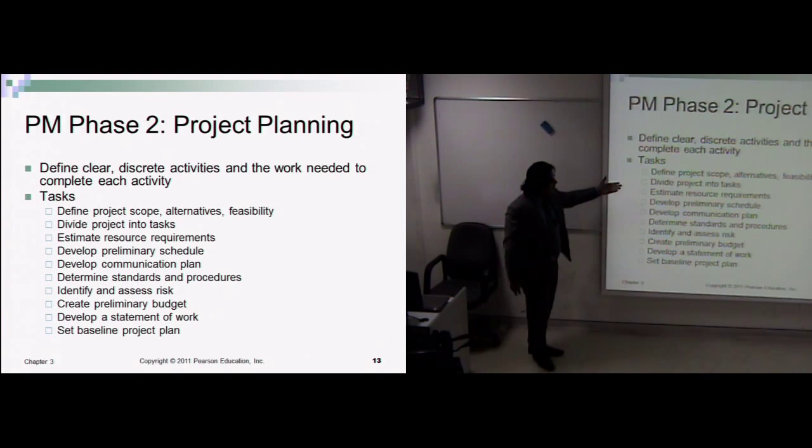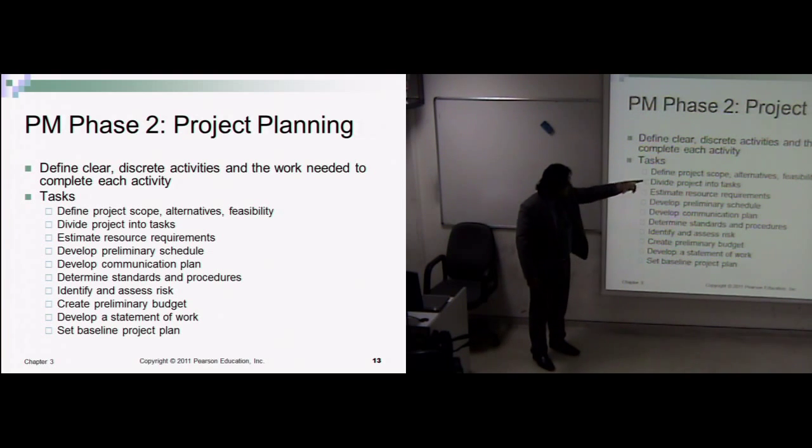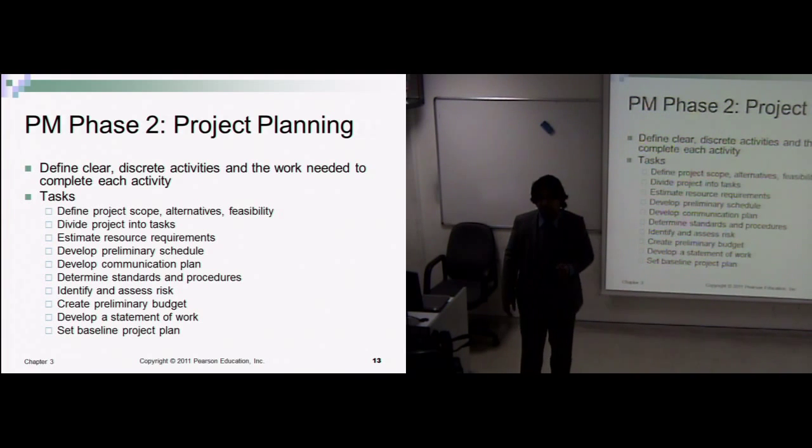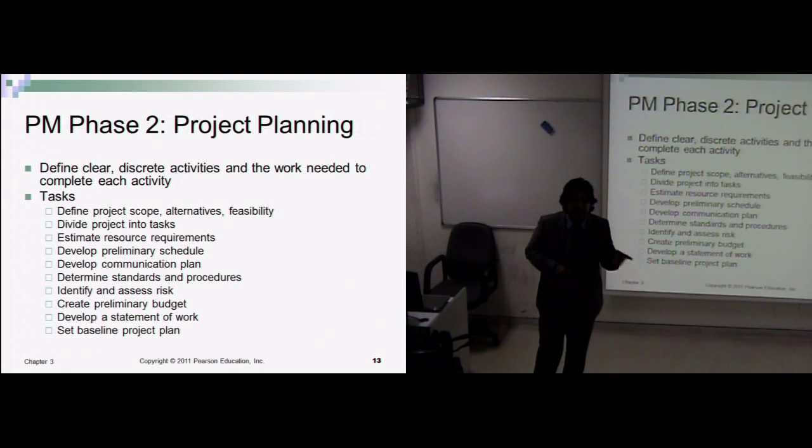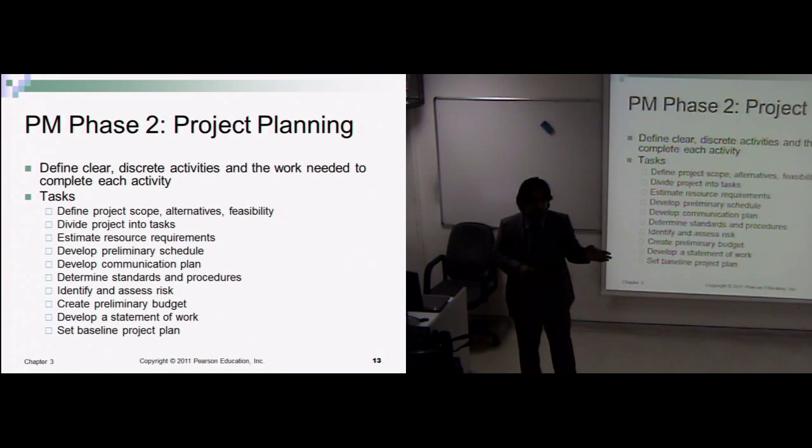So divide the project into tasks, and sorry, I forgot, feasibility. When we are planning a project, feasibility is another important thing. I think I also discussed feasibility in one of my previous lectures. I hope you understand what feasibility is. Can anyone explain? Any one of you. Voluntarily, don't worry.